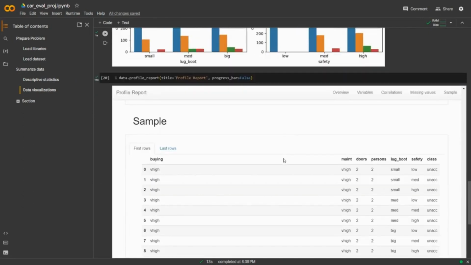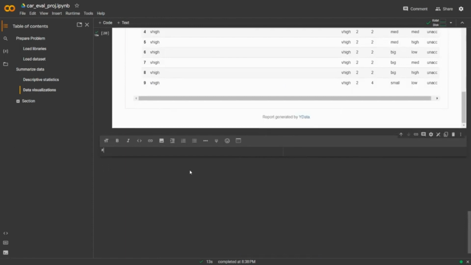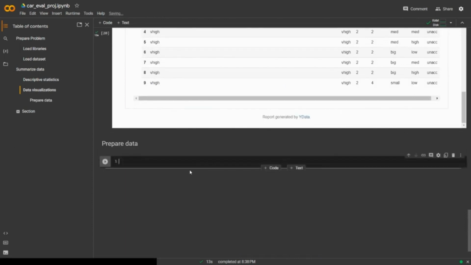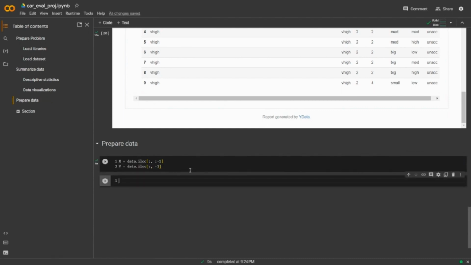Now, let's move over to adding a new section. Let's add one by the name of Prepare Data. Next, we only want to pre-process the data that we are passing to the model, or the data that we use to train the model. Hence, we will divide the data into X and y. X is data.iloc, all of the rows and all the columns except the last. y would be data.iloc, all the rows and only the last one. That should give us X and y.